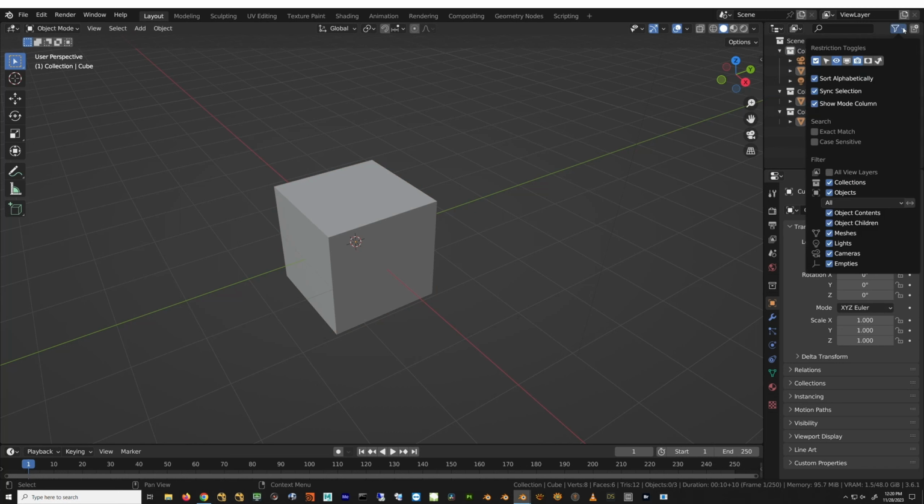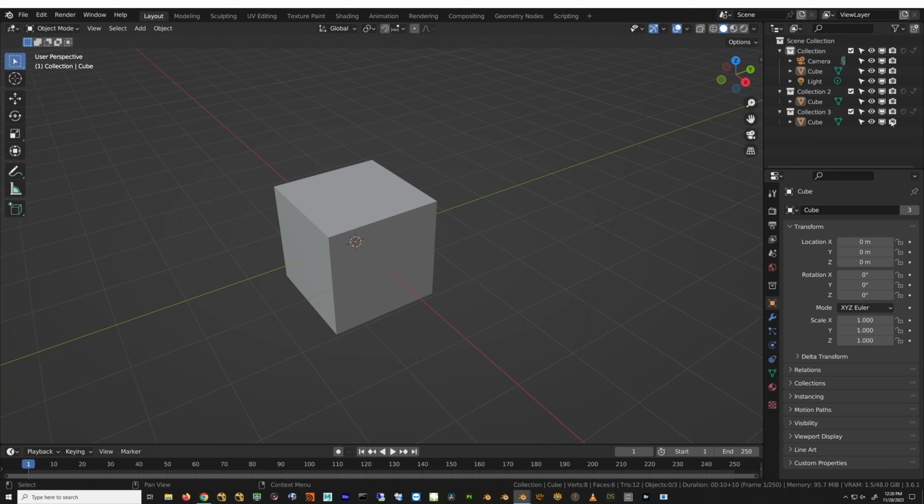Or with rendering, there might be scenarios where I want the cube to behave in a certain way based on a collection to be, say, a shadow catcher or a holdout, but I want it actively live in another one. It's the same object, but I want to treat it in rendering different ways with these flags. That's why it happens. It'll make more sense when we get to scenes, okay? But that's what's going on.